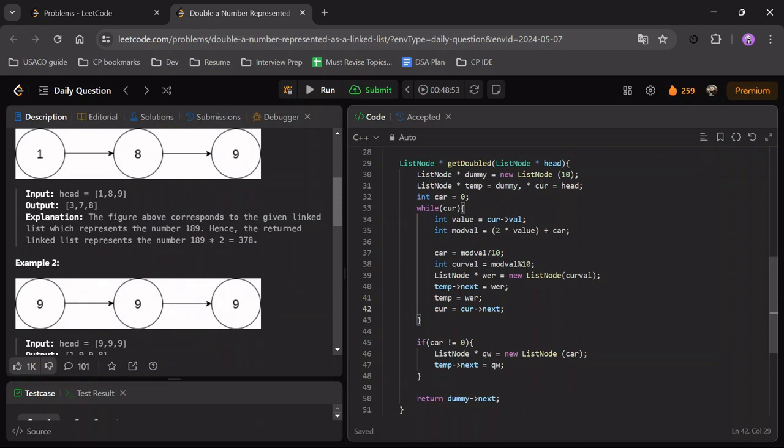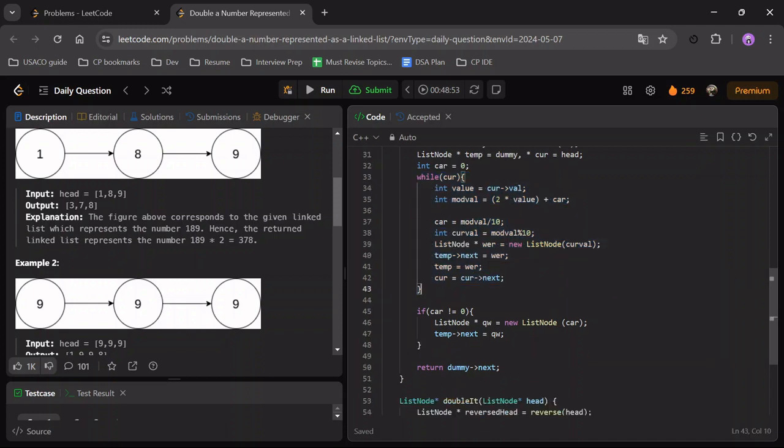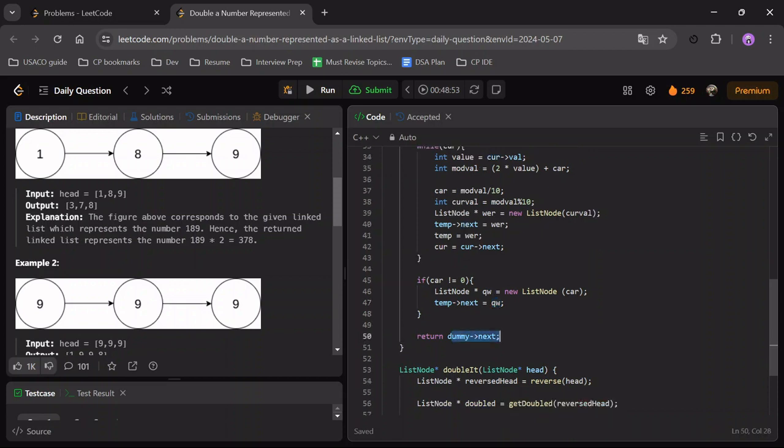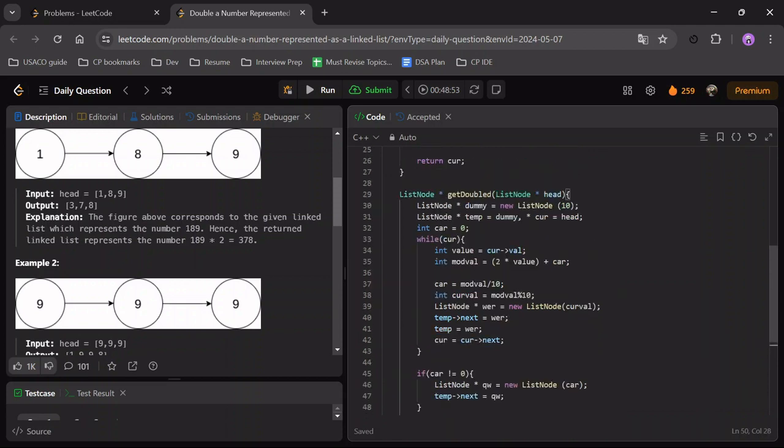At the end, if I have a carry, I create another node, put the carry value into it and point temp's next to it. I'm returning dummy's next, because initially I was pointing the newly created linked list as dummy.